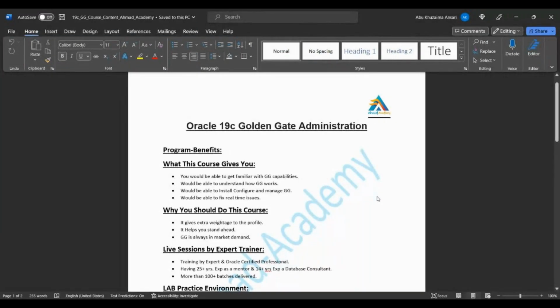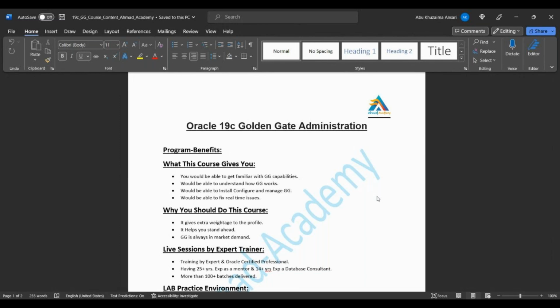Okay, so today we are conducting the 19c Golden Gate Administration Workshop, and this course is basically designed for the DBA. Nowadays, if you know Golden Gate, then you have a better advantage in job growth. If you are switching jobs, right now in the market a Golden Gate expert DBA is also required.